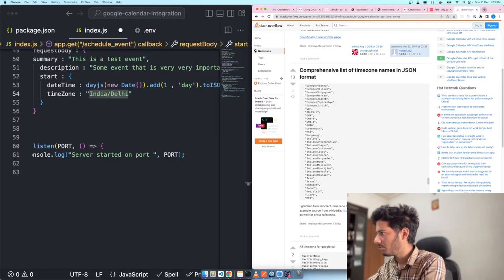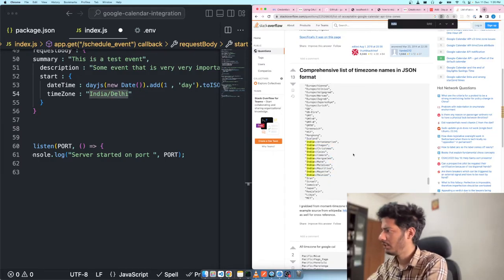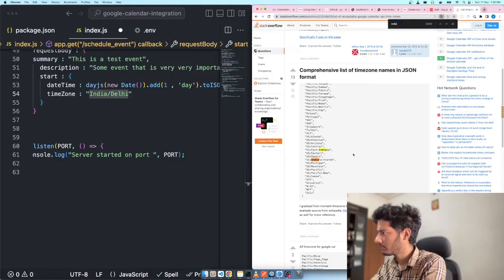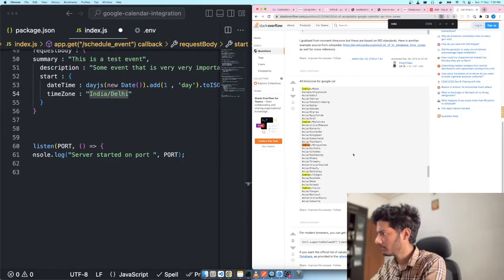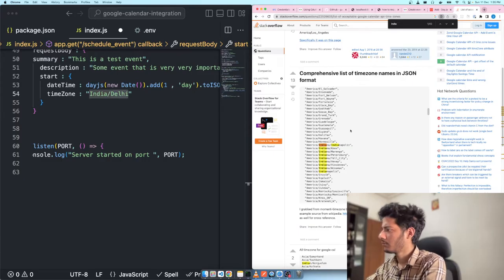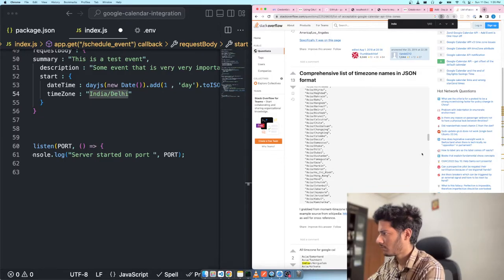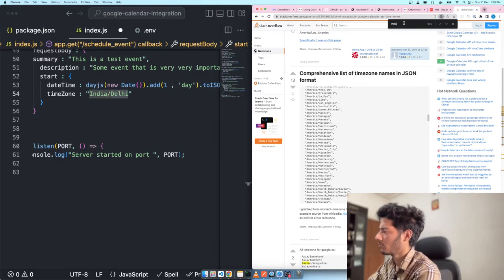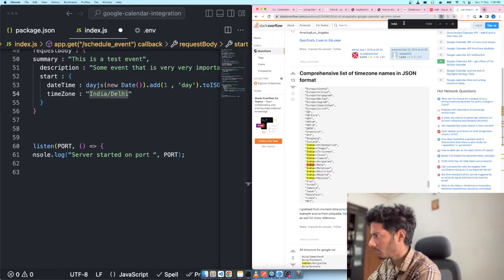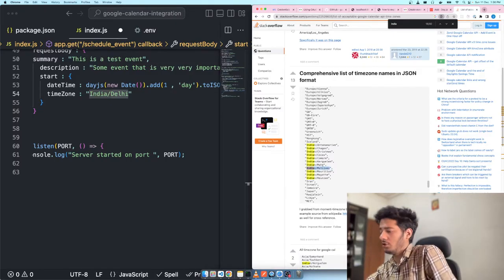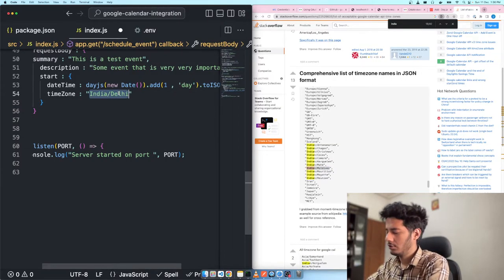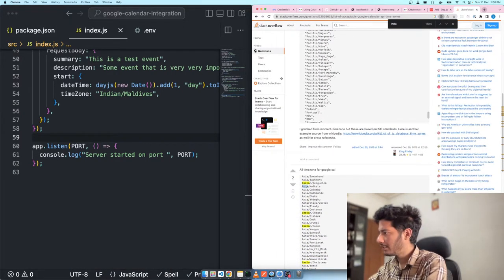So we have Congo, Reunion, Christmas, whatever. Man, what should I pick from here? Congo's Indian. No, I don't want Indian. I want India. Let's do this. I mean, we'll have all these times for some reason. Exact Indian time zone, we'll see later on, right? Oh, got it. Asia/Kolkata, that's exactly what I need.